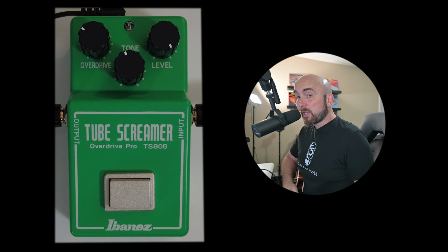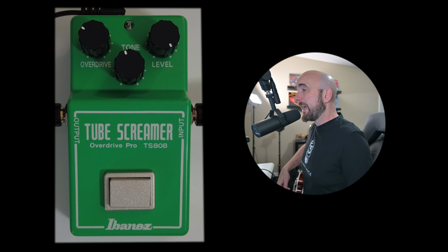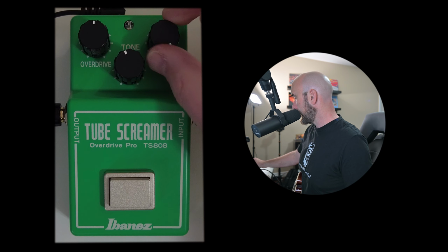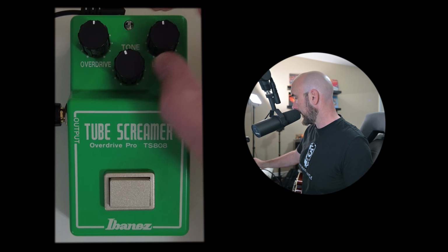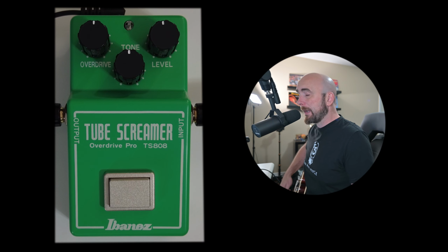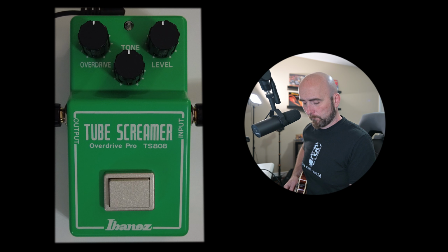We're going to dive over and take a look and a listen to this Tube Screamer hitting the front end of Tonex Pedal. All right, so we have Tonex Pedal up here on the screen, as you can see. I hope it is coming through clearly. I'm going to try to keep that centered in the screen. We have it turned off. First of all, my hand's going to be in the way sometimes here, just bear with me. I'm just going to center this off so everything's just at noon. But this is with the Tube Screamer disengaged. This is the sound of this particular tone model from my Tweed B-Man collection.